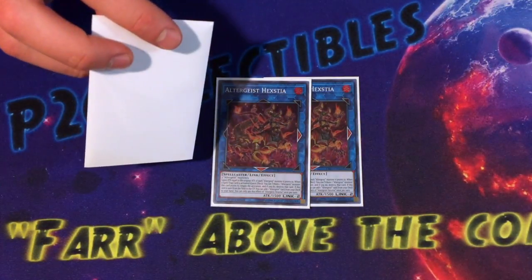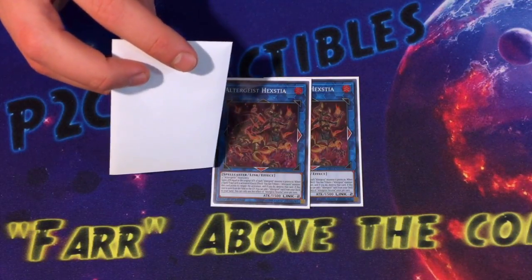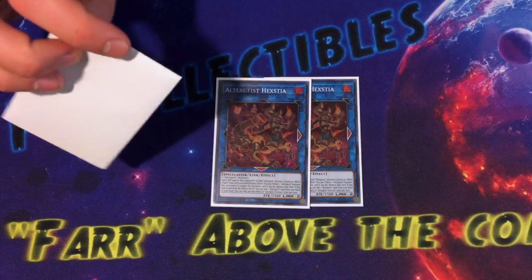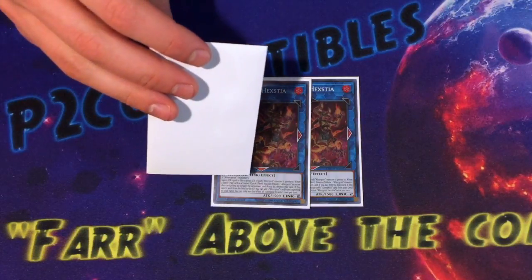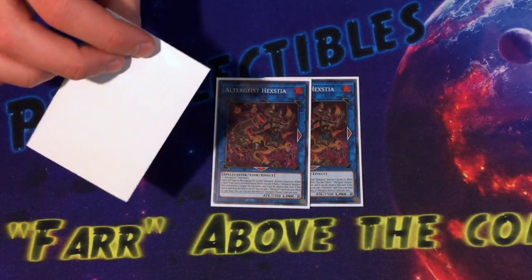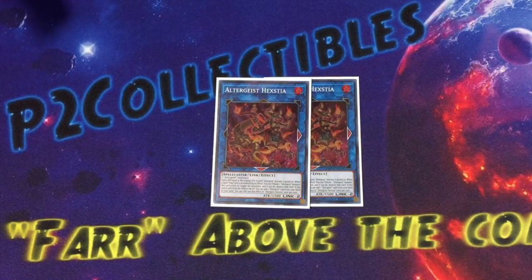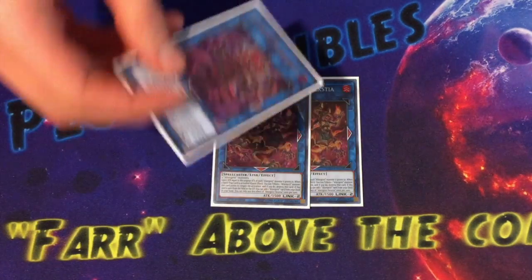It gains attack equal to the original attack of each Altergeist monster it points to, and when a spell or trap card is activated, quick effect, you can tribute 1 Altergeist monster this card points to and negate the activation. And if you do, destroy that card. And if this card is sent from the field to the graveyard, you can add one Altergeist card from your deck to your hand. So it does a lot of stuff, like all the Altergeist stuff. So this is probably the most important one.